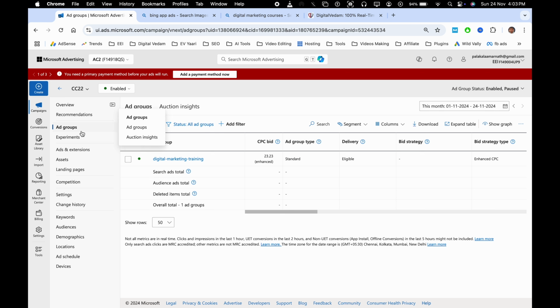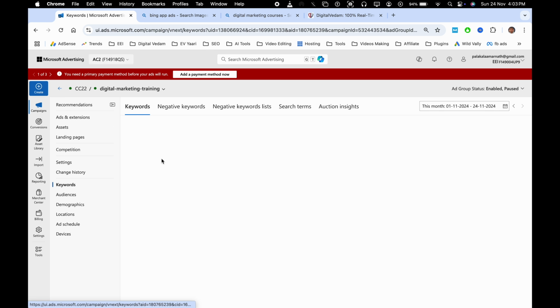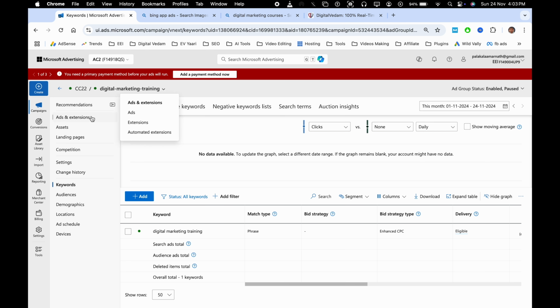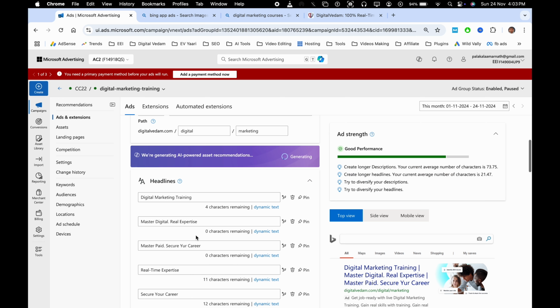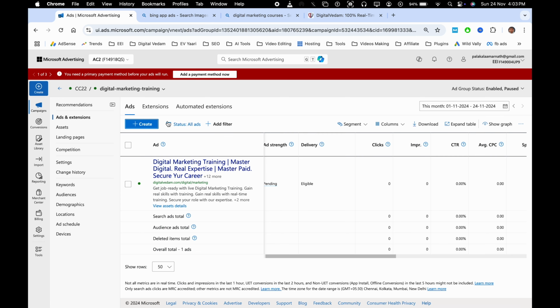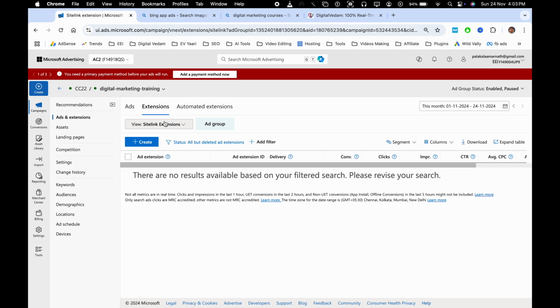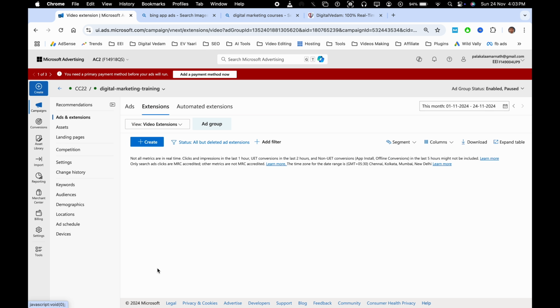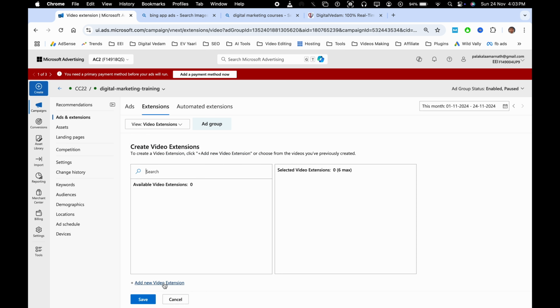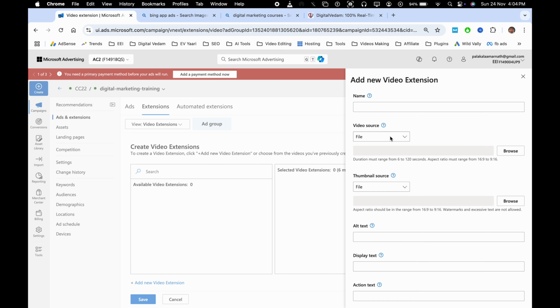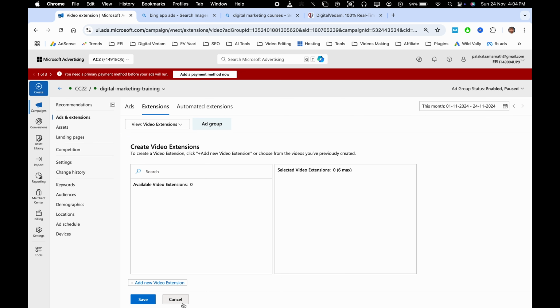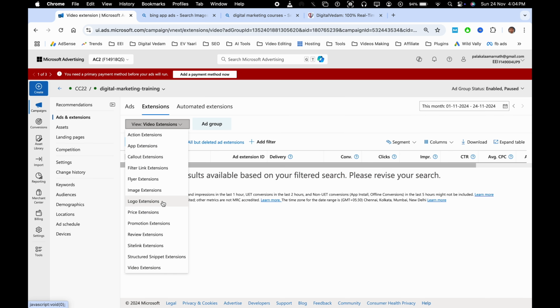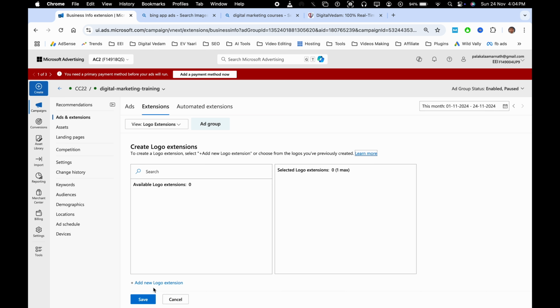You can come here, you click on the ad groups, you can click on the ad group as well, or at campaign level as well, right? You want to change ad extensions, you can change the ads, you can create one more ad from here. Okay, and if you don't want to create an ad, you want to change the extensions, so you can see all the extensions. So click on create video extension, right? File, you want to upload it or you want to give the URL of that, you want to add a new video extension. So this is the extensions. You can also add video extension, right? So you have logo extension, you want to add your logo, you can add that.